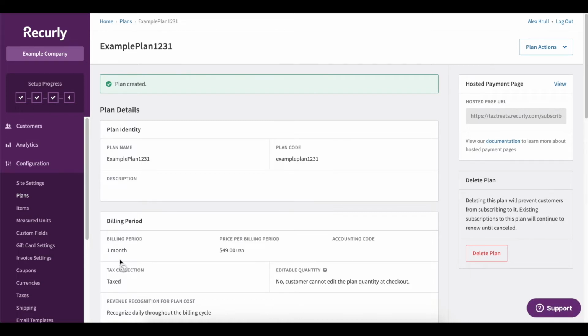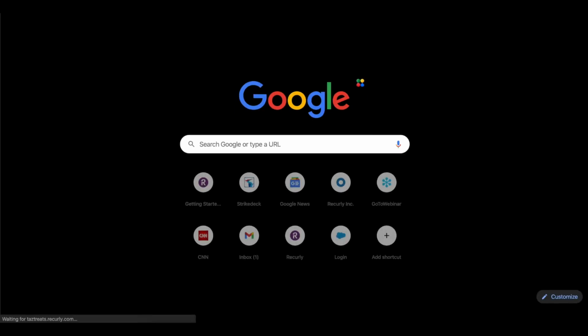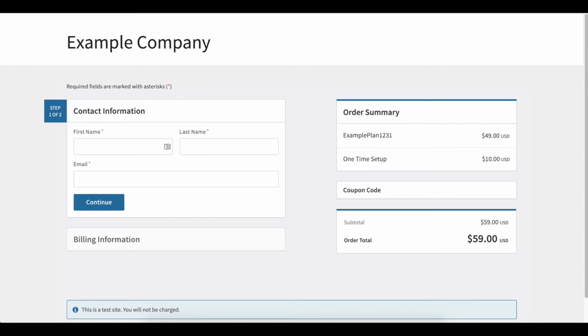Now, once a plan is created, there are a couple different ways for you to sell that plan to your customers in terms of checkout page. The first option is the hosted payment page over here on the right. Hosted payment page essentially allows you to go live immediately. This is configured for you. And when I say go live immediately, I'm talking about, as if you're in your production site, you have your gateway already enabled and a couple other elements. You could have your customers already checking out.